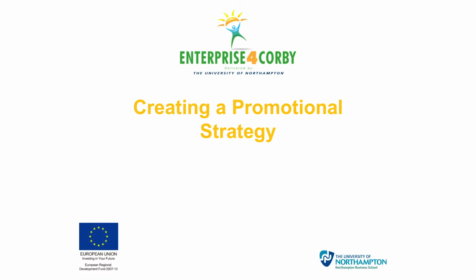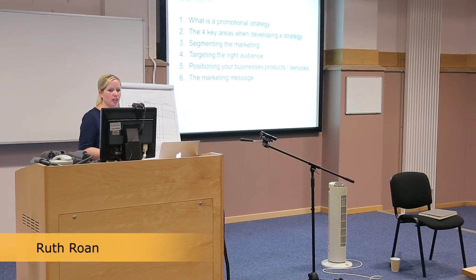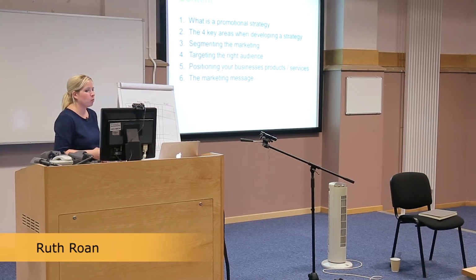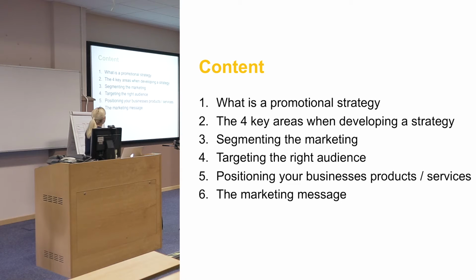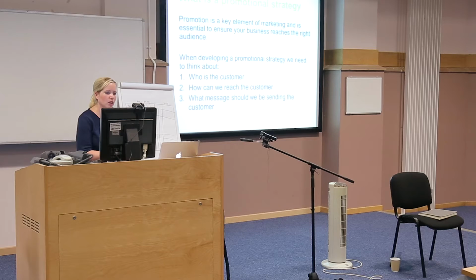So the final session today is about creating a promotional strategy. If I just talk you through what we're going to do, we're going to look at what is a promotional strategy. We're going to look at the 4 key areas when developing a strategy. We're going to look, and I know we've touched on some of this, but we're going to look at segmenting the market. Okay? We're going to look at targeting the right audience. We're going to look at positioning your business products and services. And we're going to really look at the marketing message that you're going to get across to your potential and existing customers.